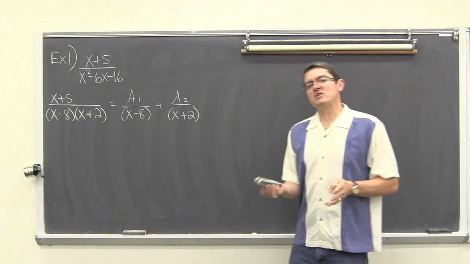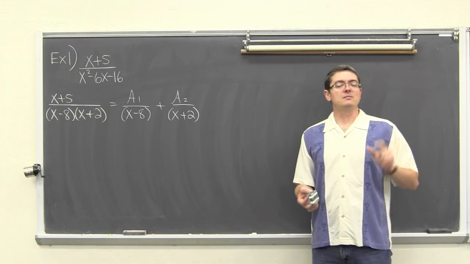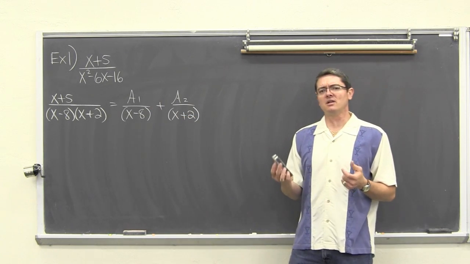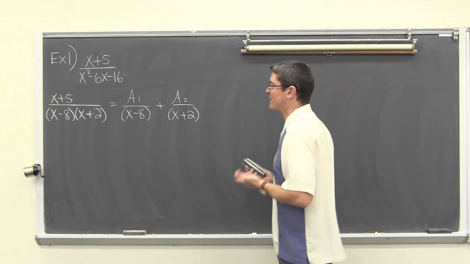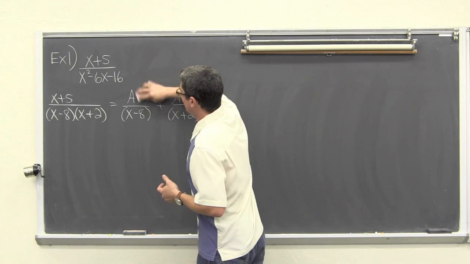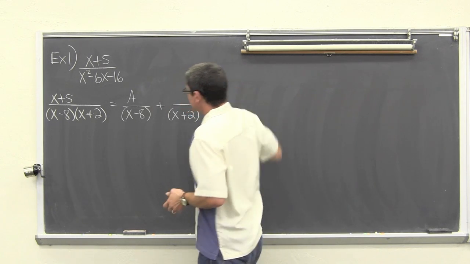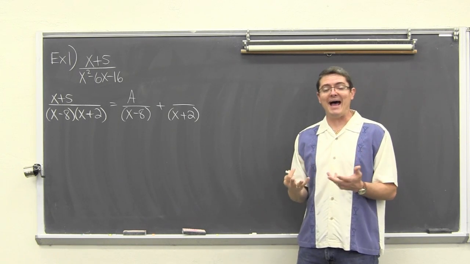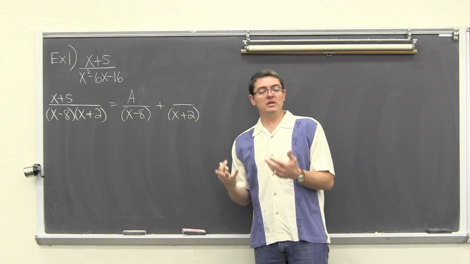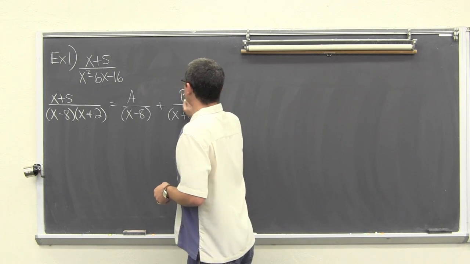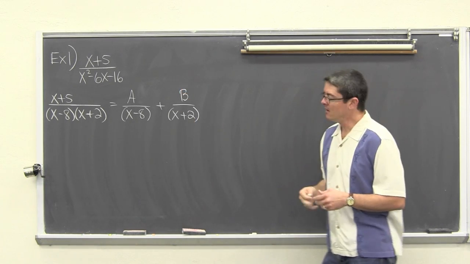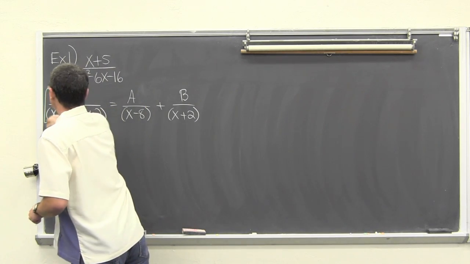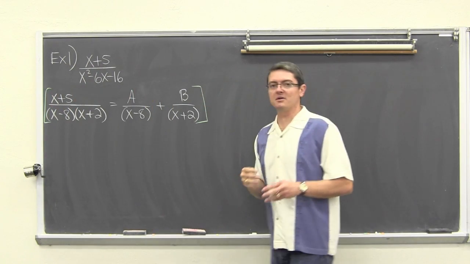Now, I know the formula I just wrote for you said a sub 1, a sub 2, a sub 3, but saying a sub 1, a sub 2 is difficult to say over and over again. When you use different subscripts, that is for the purpose of having unique constant values. So just to make it easier to verbalize, I'm going to put a b up here. We're going to multiply both sides of this equation by the LCM, the lowest common multiple, or denominator.